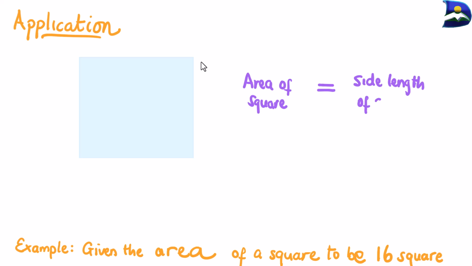And to determine the side length of the square from the area, which is represented here as A for area, versus this here, which represents the side length, we need to perform a function to the area of the square. And the function that we're going to apply here is what? The square root. And the square root of the area of the square will give us the side length of the square.